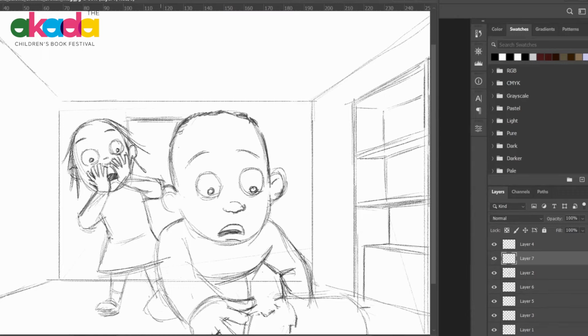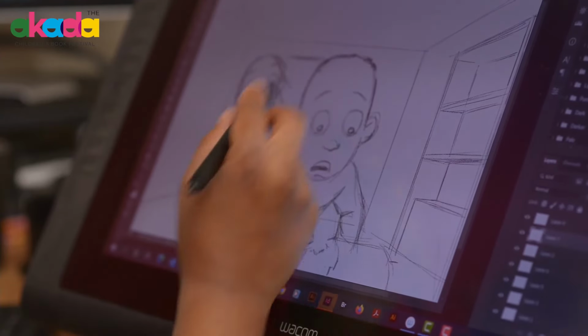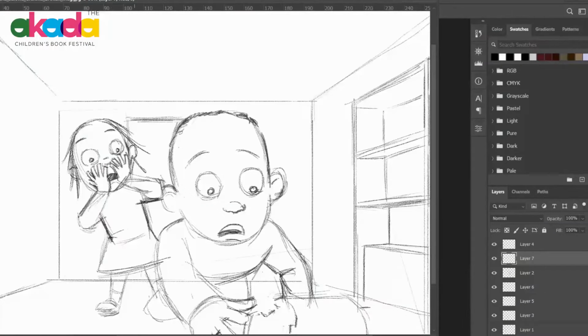So here, I'm not particularly worried about the details at this time, or her dress, the way it is.